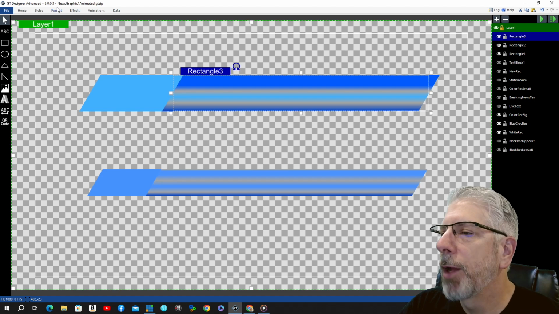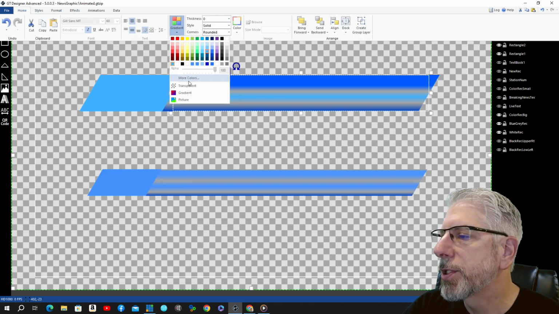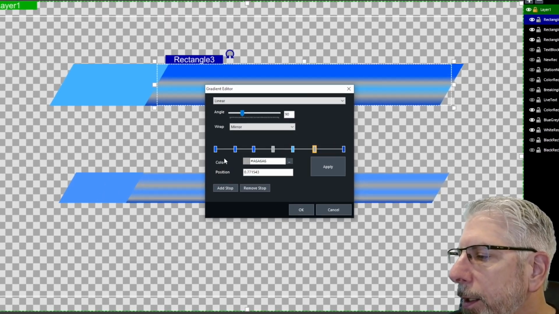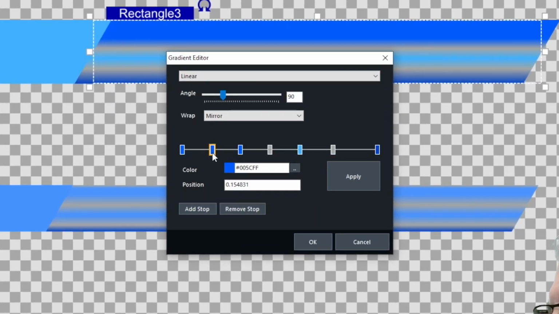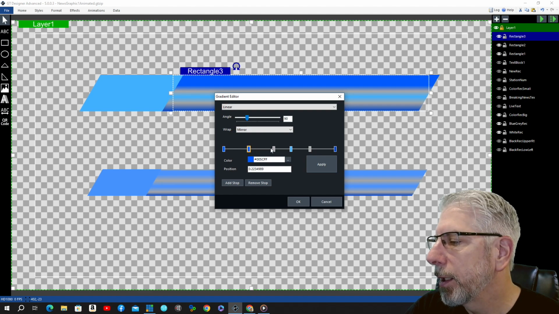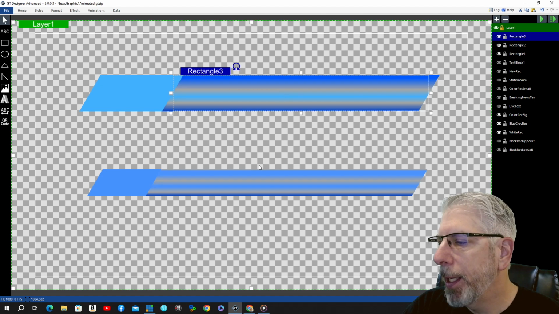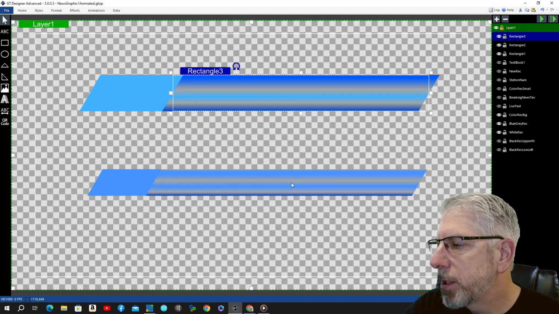And I'm not liking the way that that's looking. So what I'm going to do is I'm going to take out one of those stops that I had. I'm going to take out this stop right here and space that a little bit. We can live with that right there. So that's how we made this portion right here.